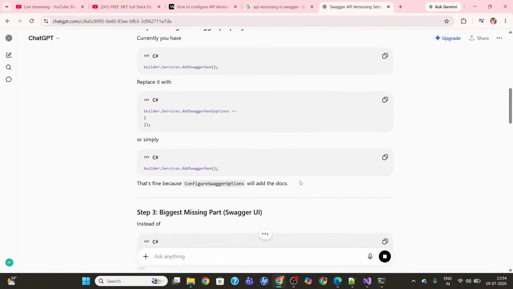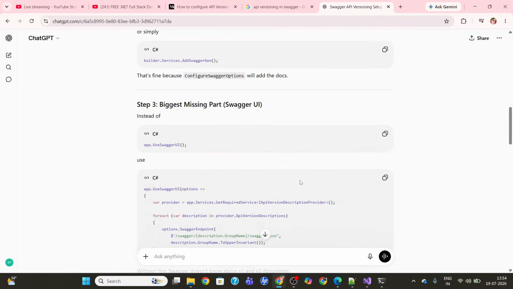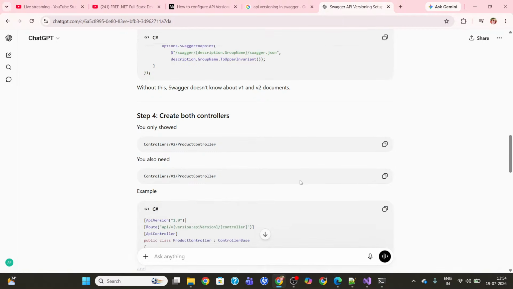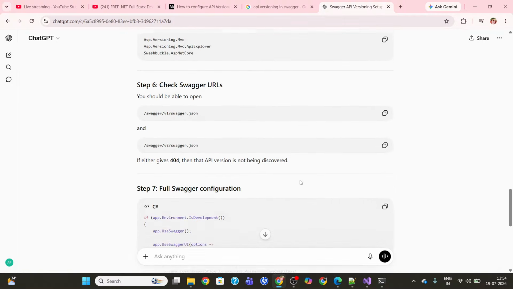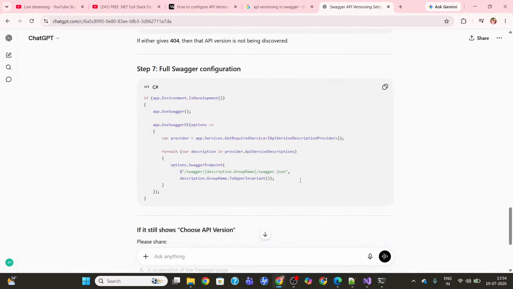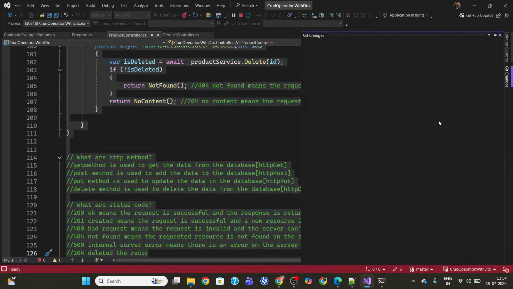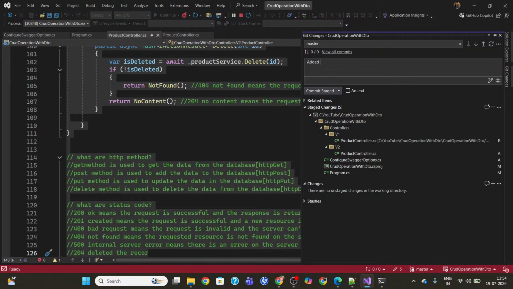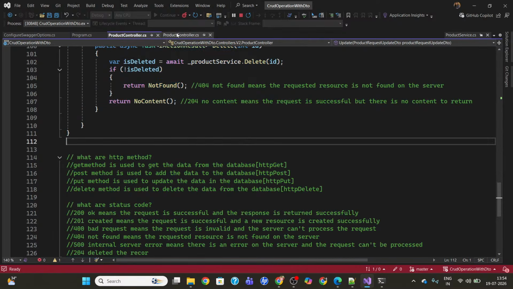Okay. So anything missing in the Program.cs file? Firstly, I will push these changes. Okay, changes. Okay.